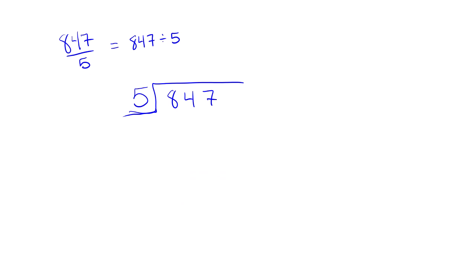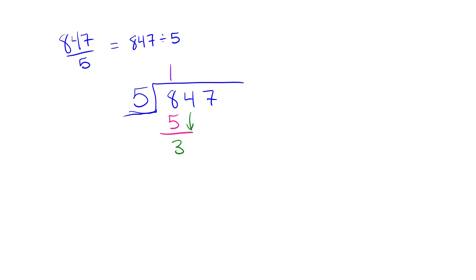All right, so let's go back and remember how to do long division. It's probably been a while, although I know sometimes when we show our work, we do long division. So what I would do is I'd say, okay, how many times does this 5, the divisor, go into the first number there? So 5 goes into 8 one time. And then we multiply. In our head, we do 1 times 5, and we get 5. And so then we subtract. 8 minus 5 is 3.